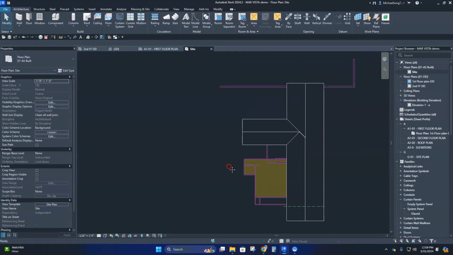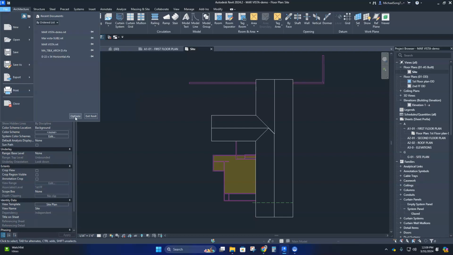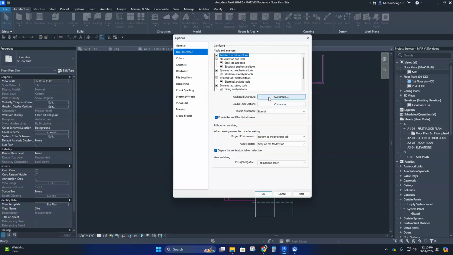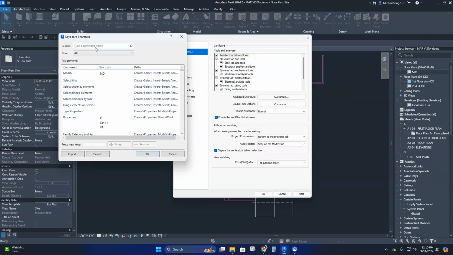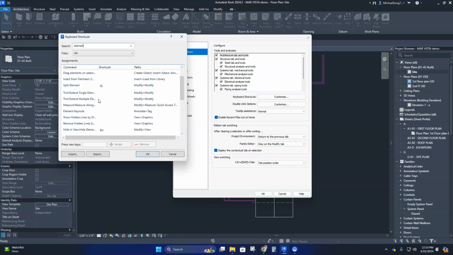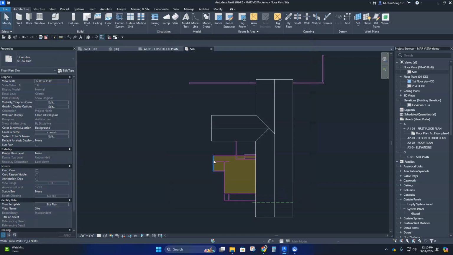let me see. You know what, just in case it doesn't work for whatever reason, maybe you guys don't have the shortcut loaded, I don't remember, so I'm just going to show you really quickly. Options, user interface, customize, and then you can go to element hide. Or maybe it's hide element. So here's hide element, right? And then you can just push in your new shortcut keys there. So anyway, just a little detour there.